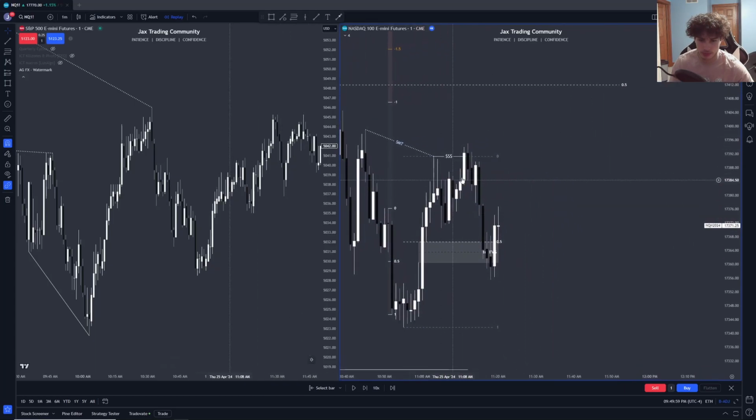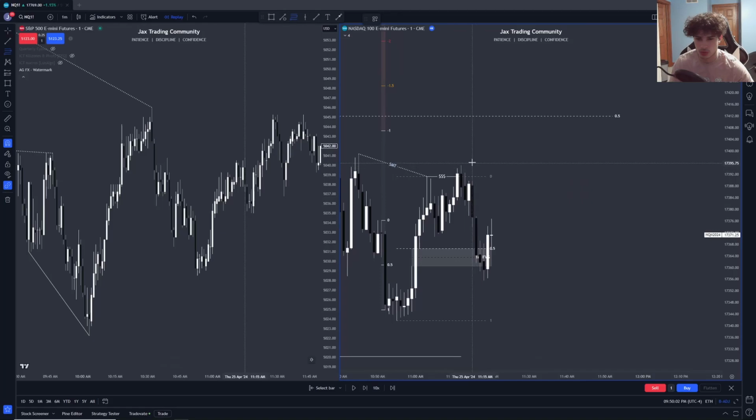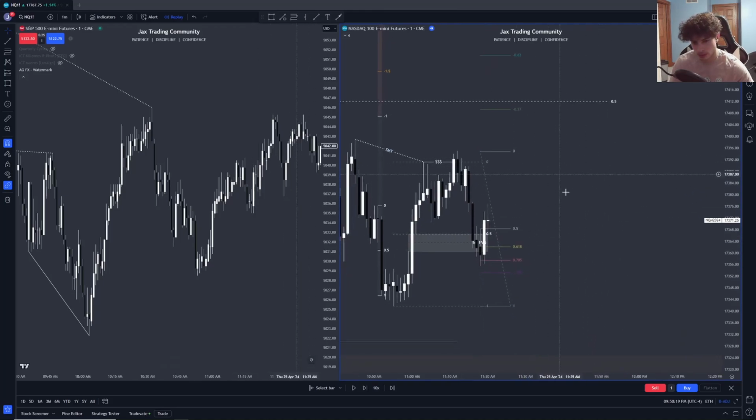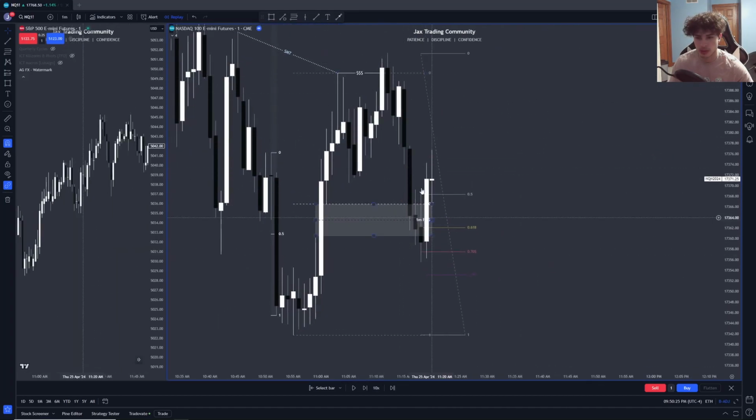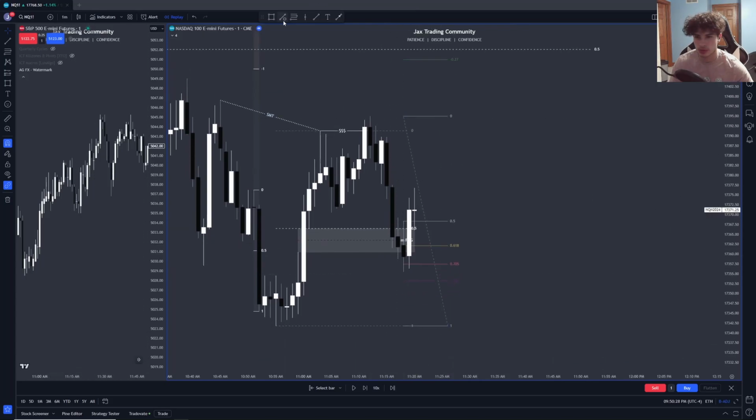So there we go, and then we can also draw out. Actually, I did this the wrong way. We could draw it to see if this went to OTE of the range. So that did. Beautifully respected OTE. So now I'm looking to find longs, right? We have also created this manipulation leg, taking out these lows, and they were very strong down, right? We had slow building up, strong displacement down that did like double the length of this little move right here. So here is your manipulation legs.